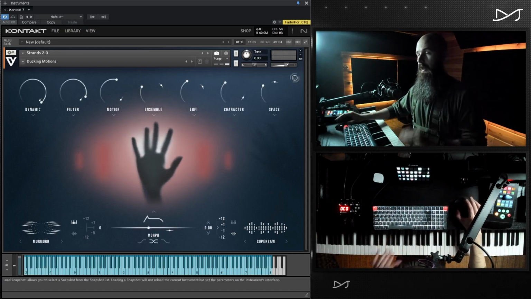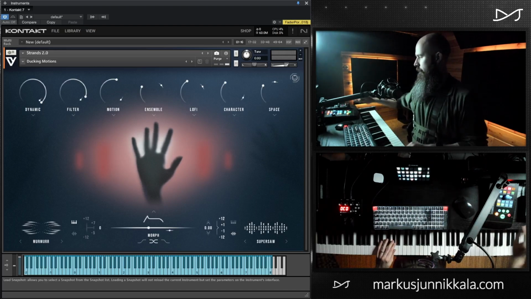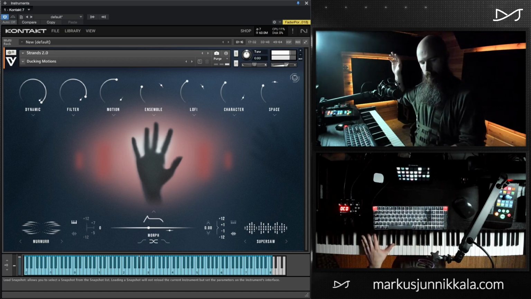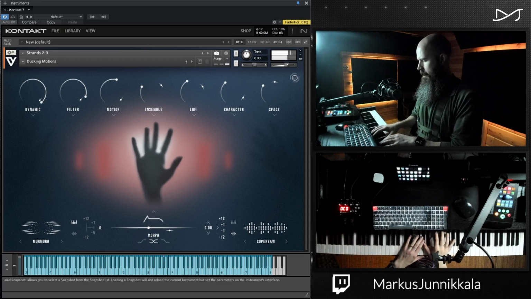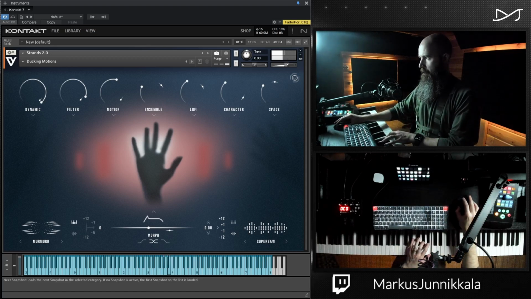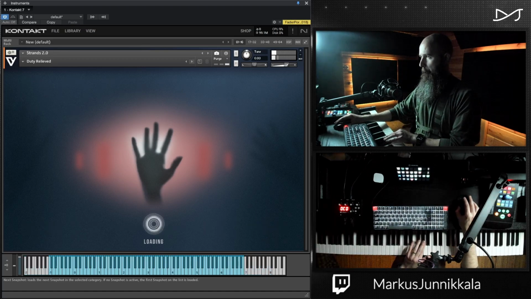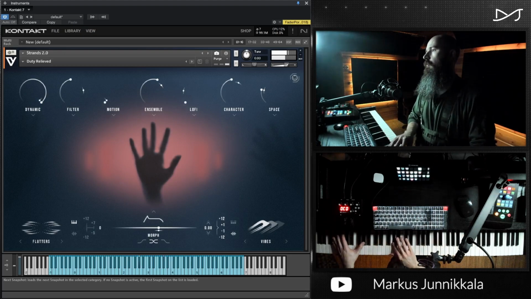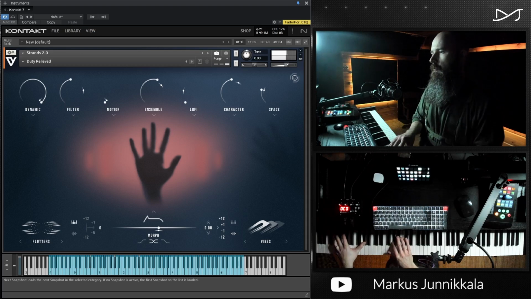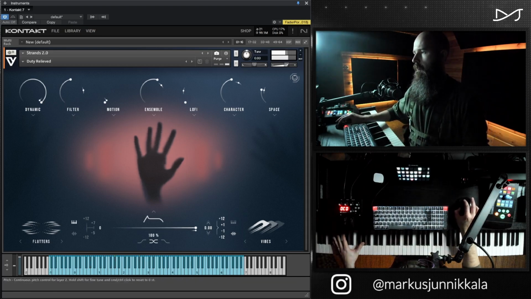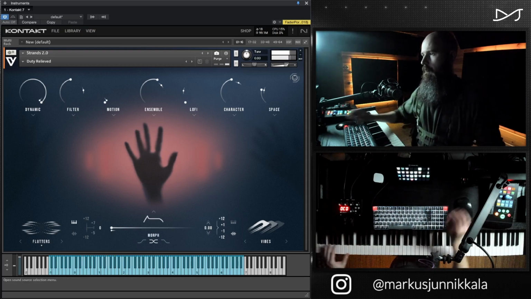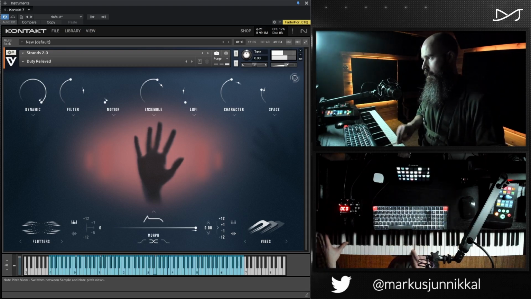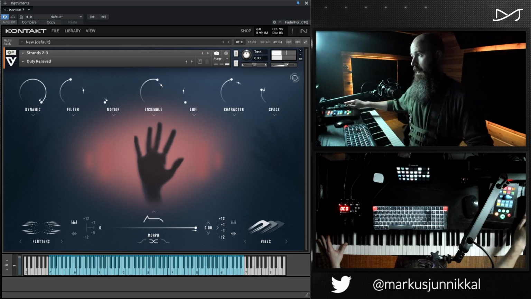Can't really wait for the playable keys as well, because those must be pretty awesome. That's the limiter. Yeah, it suddenly gets very loud there.